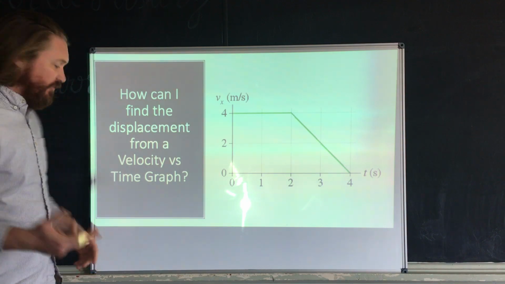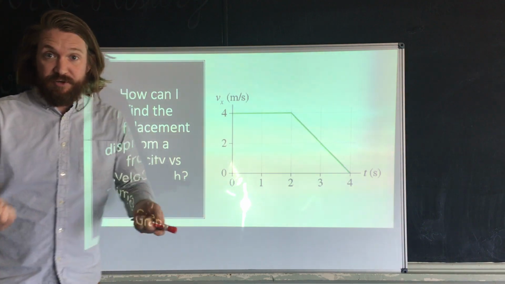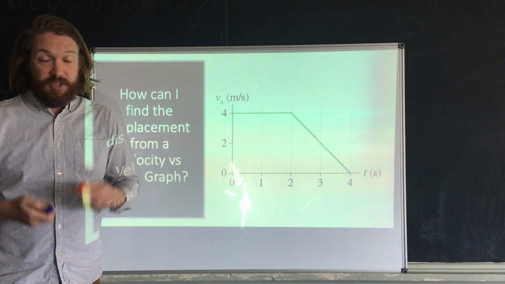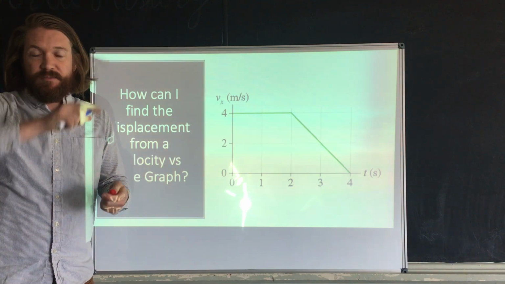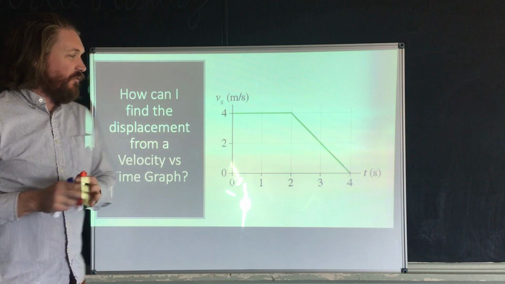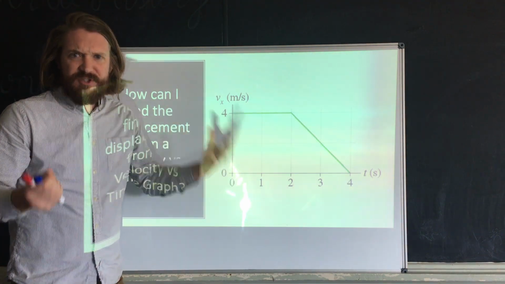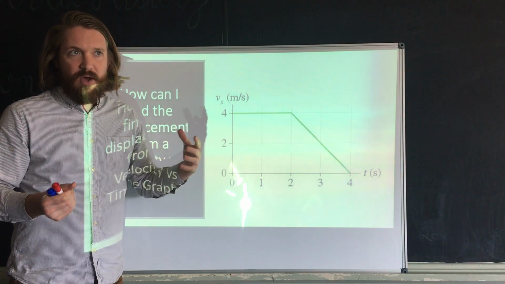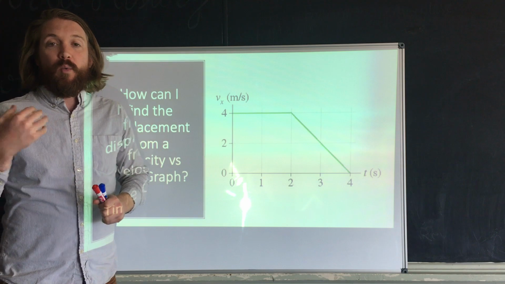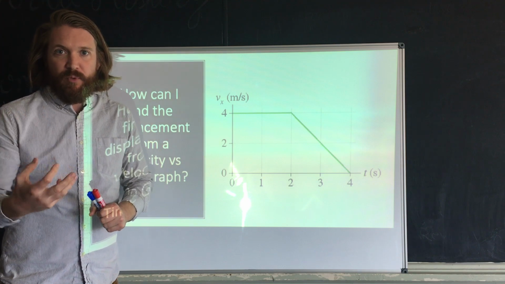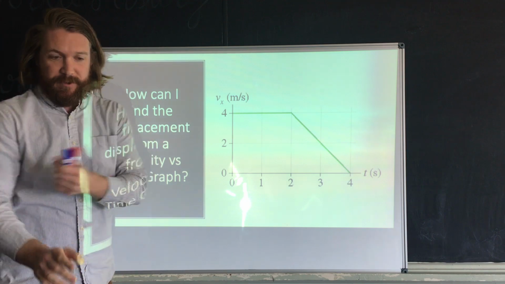Okay, so in the past, it was really easy to find displacement from a position graph, right? It shows you literally the distance, okay? You just go up and down, you see how far somebody moves, and that's that. But with a velocity graph, we don't know where they started position-wise. This graph doesn't tell us how far somebody's moved, okay? So what we're gonna do here is we are gonna employ one of the coolest tricks that there is when it comes to graphs, okay?